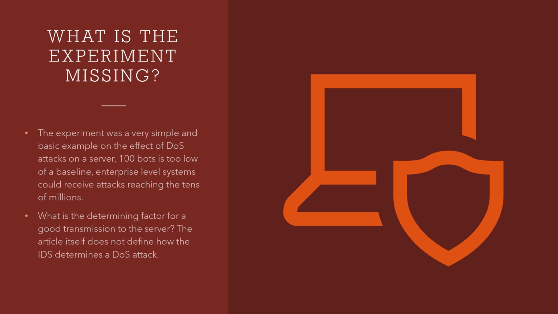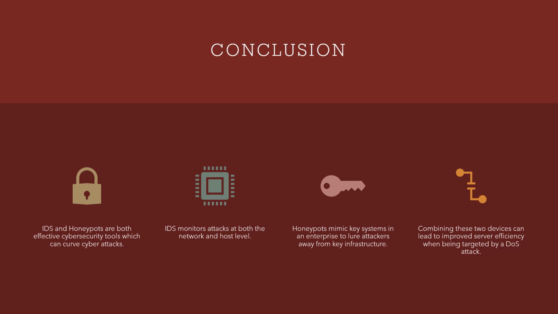And then in conclusion, really, IDS and honeypots are both very effective cybersecurity tools which can curb cyber attacks. The IDS monitors attacks at both the network and host level, and honeypots mimic key systems in an enterprise to lure attackers away from key infrastructure. And then combining these two devices, even at very basic levels, can help prevent servers from being overwhelmed by DOS attacks.